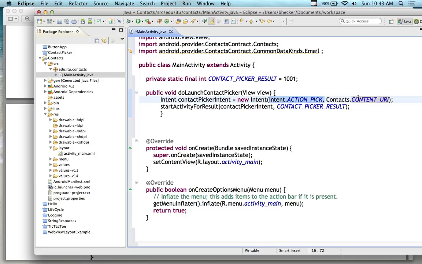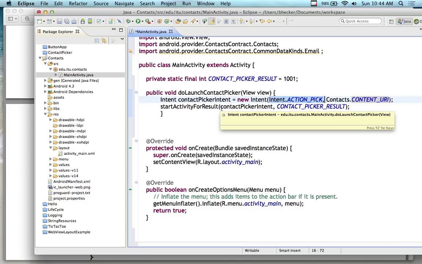And then it's going to be the content of the contact. So the contact's content is going to show up on the screen, and we're going to be able to pick it right there. We could take the content of the contacts from the content provider and load it up into the app and put it into a list box and pick it from there if we wanted to. But in this particular case, we're just going to load the content provider and have it picked from there, which means when I select that button, I'm getting the same screen as we saw earlier when I loaded up the contacts. We saw that screen. It's the same screen I'm getting from my application.